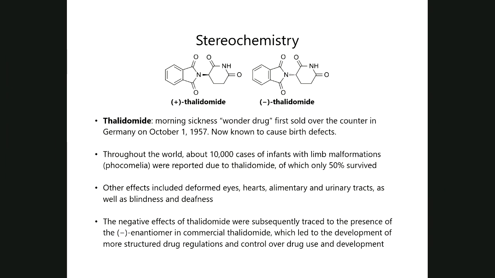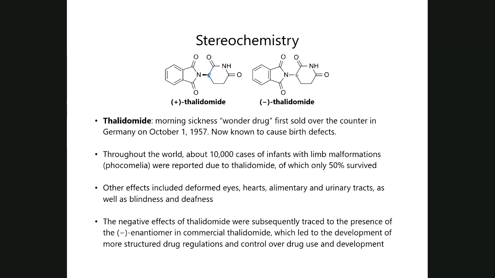So what we'll end with, I think we have probably one or two more slides and then we're done for today. We have about 3 minutes. Where did this come from? How did this all come about? Well, there's a tragic story that you may have read about at some point in your life about thalidomide. So thalidomide is shown here on the top of the slide. It also has a single chirality center.